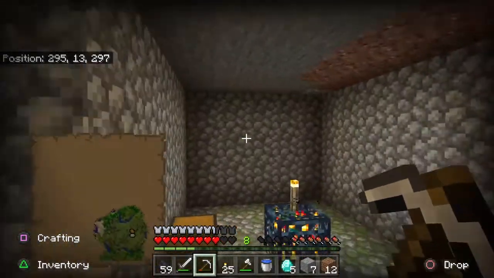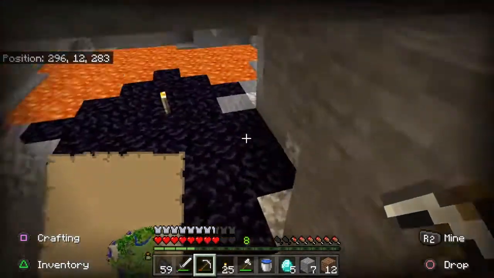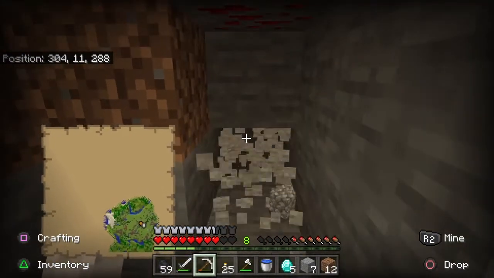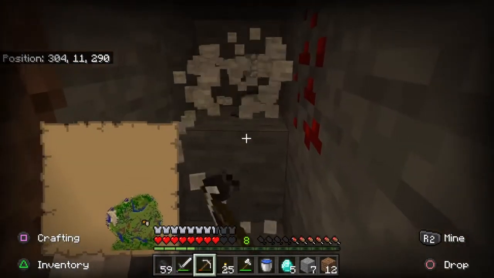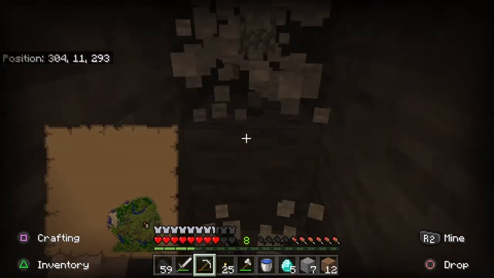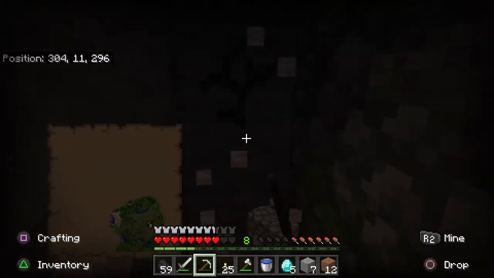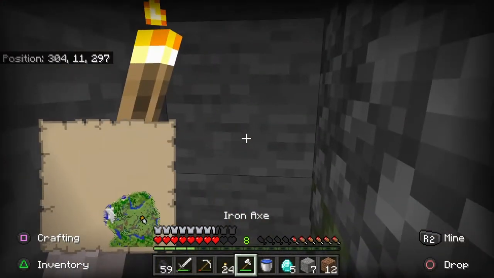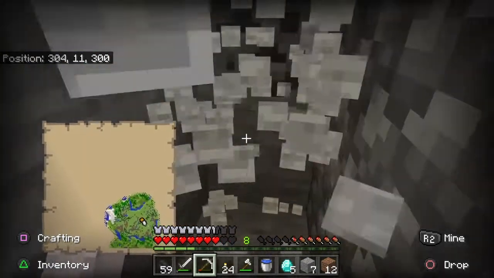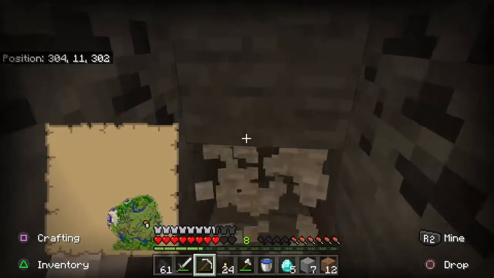This cave is pretty lucky, to be fair. I got five diamonds right off the bat. This is probably where I'm going to continue strip mining for more. But there probably wouldn't be any diamonds nearby since we already found some. There's the mob spawner. I'm behind the mob spawner. There shouldn't be any ores spawning nearby now. Besides coal. Coal's an exception.